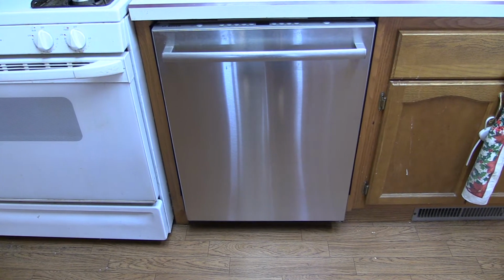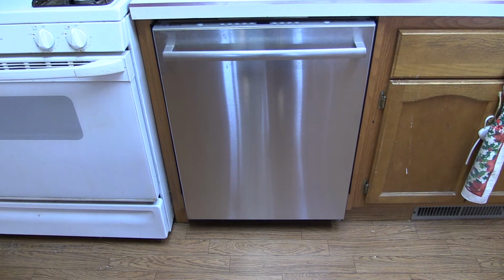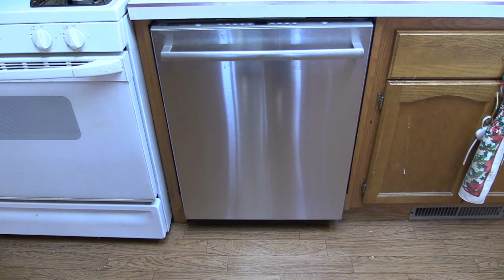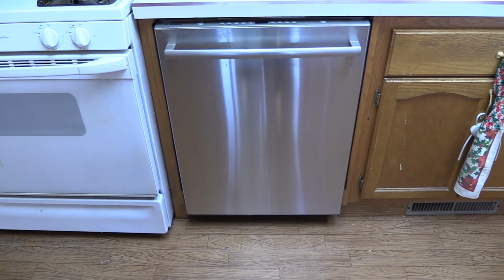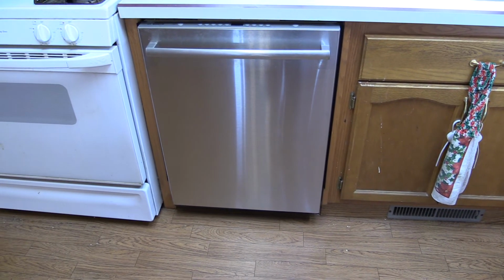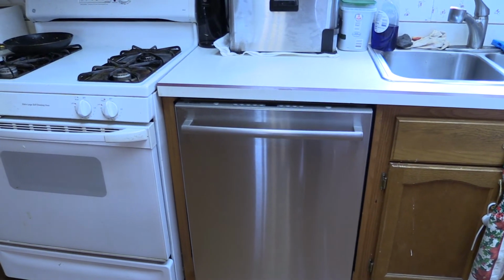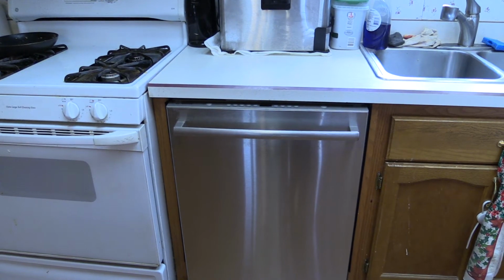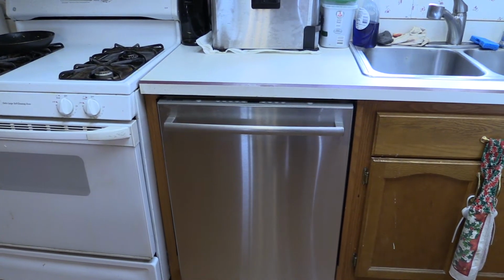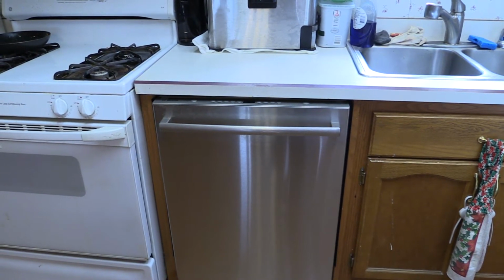Thought, common sense. Now we had paid a contractor that builds homes to put this in. And they don't really install dishwashers that much, but I'm sure that with building homes and stuff like that, I would think that they know how to install a dishwasher with no problem. This particular one was missing a drain because in the early years when we bought the mobile home, we thought it'd be smart to put a new sink in.